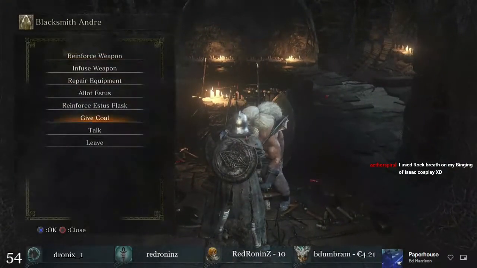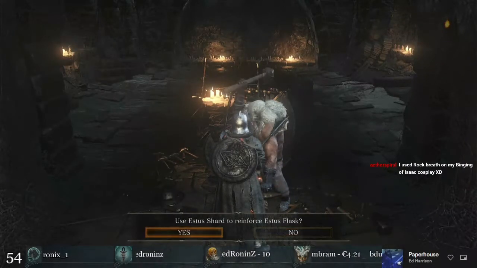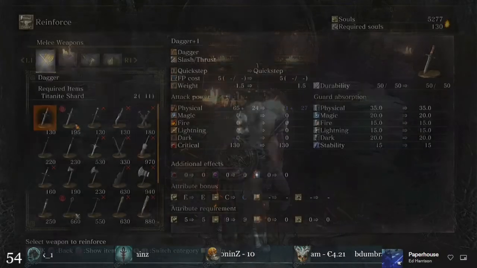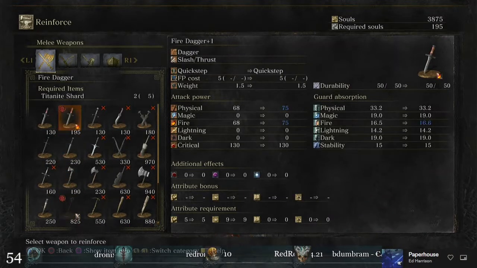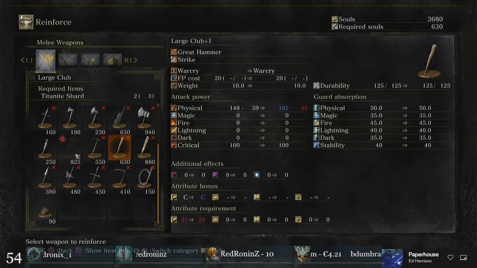I was that build, so we can give the coals. Can reinforce our Estus. We should have 2 shards. Yeah. And we can get our weapon of choice to +4. And yeah, I had 3 large titan shards, so I dropped everything I had to drop. And we upgrade the fire dagger. Will I use this on the build? I don't think so, so I don't need it.